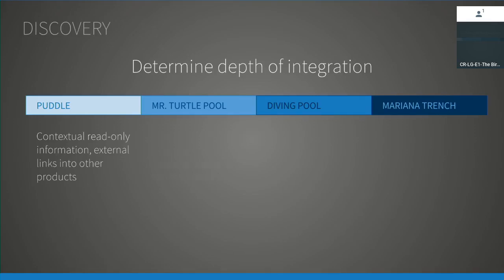Moving to the next, splashing around in the backyard here. This would be something that maybe you'd represent via iframes or other windowed or embedded content within these external views. In Spinnaker, internally, we've done this with analytics.